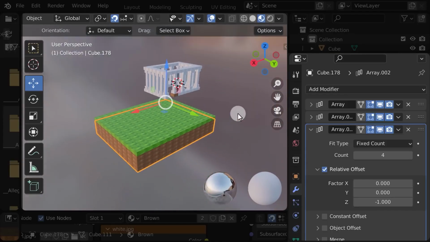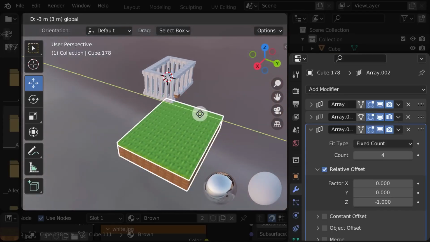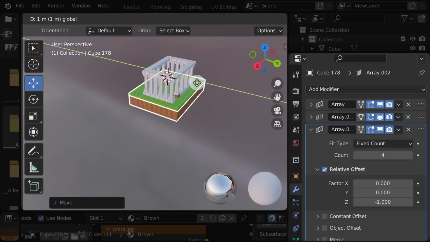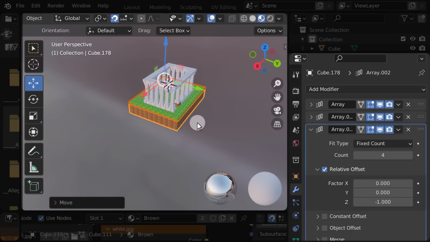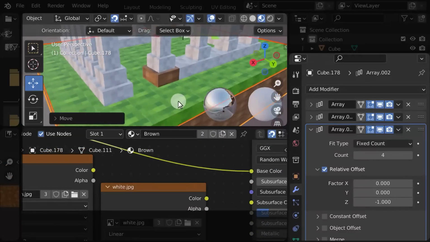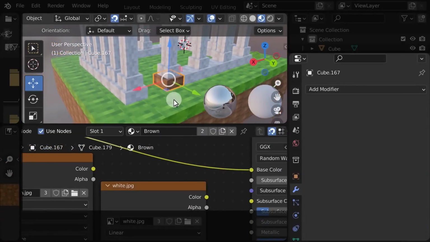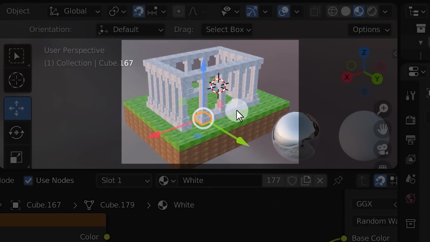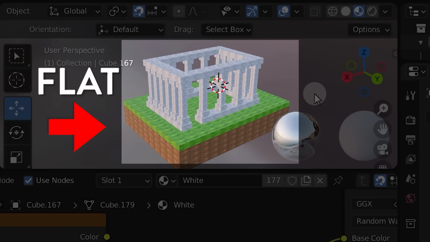The final step is just to multi-select both our green and our brown ground and then just moving them into place. Then as a quick bonus, we'll notice that we have our brown material still on our pillar. And so to fix that, all we need to do is select that brown cube and then go to our material browser and then just select white again to reassign that material. And our final problem to solve within our render is our scene still feels very flat and not very interesting. So in the next chapter, we'll begin taking our scene to the final stage.